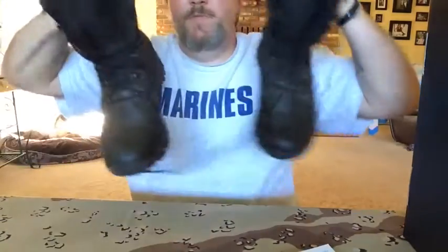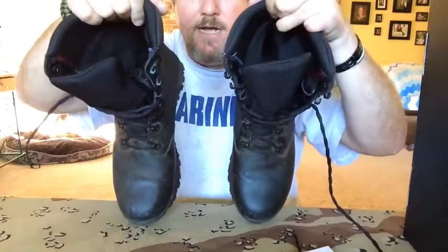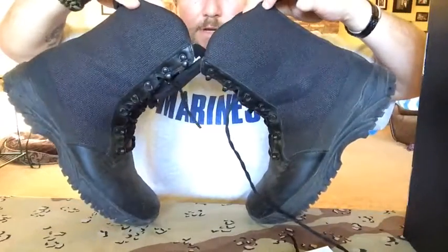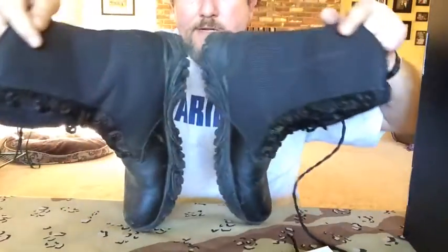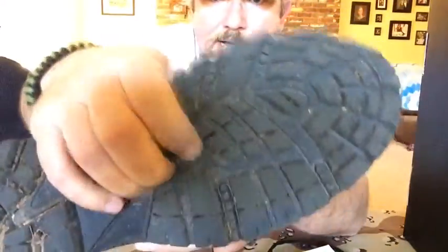if you're looking for a pair of boots, I highly recommend you get the ALTAI Tactical Boots for all the reasons that I suggested. I mean, check out the Vibram sole minus the dirt. You're going to get good grip, getting your dirt time, working outdoors.